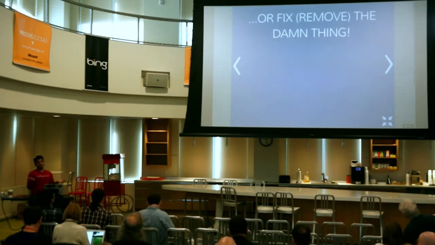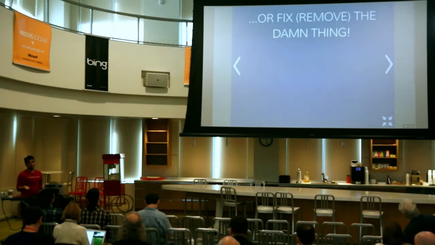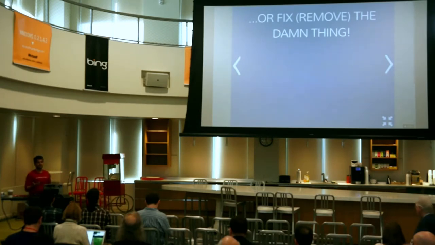But the best solution is just to fix the damn thing, right? If it's a slow query, get rid of it, right? Why is it slow? Does it need to take 2 seconds, 5 seconds, 10 seconds? If it's that slow, there's a problem in that code. You need to really rethink why that query needs to be there, first of all, and then why is it that slow? Can we change the architecture of our plugin or our database or our data to actually make it better?